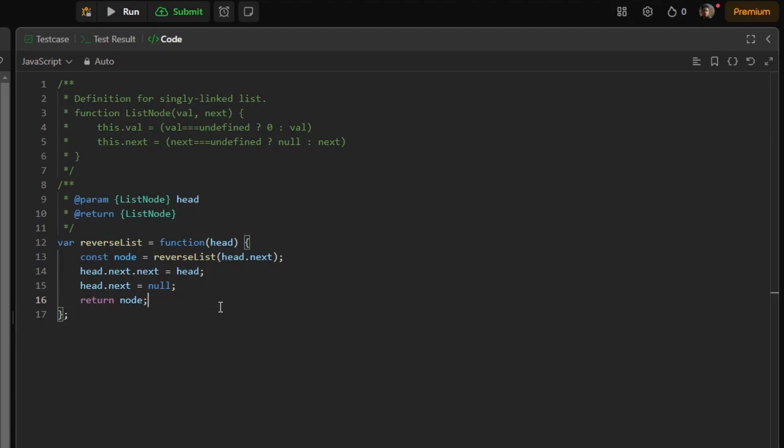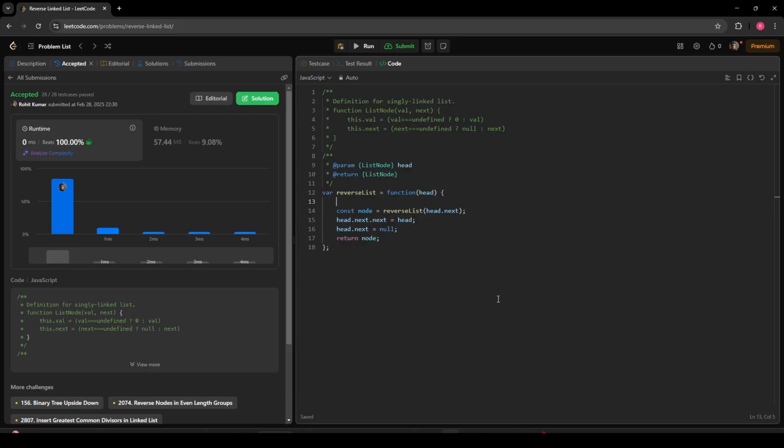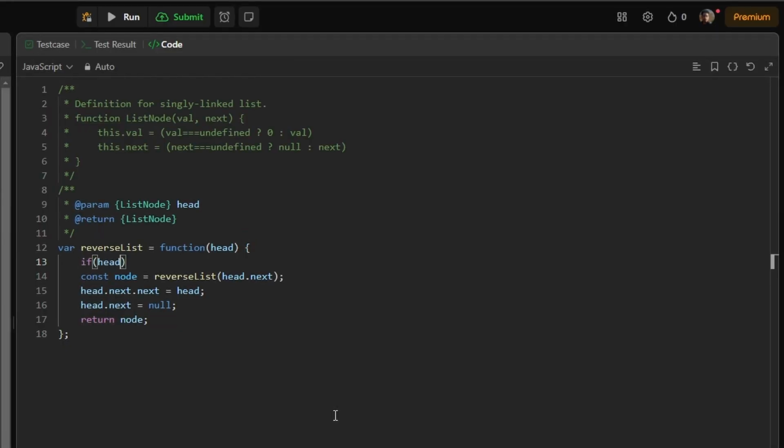Okay, and this is a recursive call, right? Reverse linked list is calling reverse list on head.next. It will keep on iterating, so we need to end it somewhere. We are going to end it when there is just one element left, right? So you'll say if head.next equals null, simply return the head.